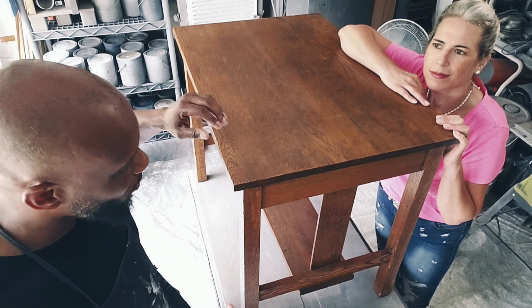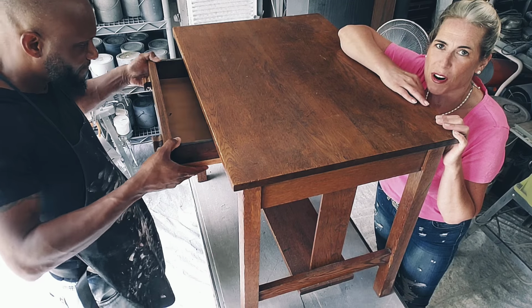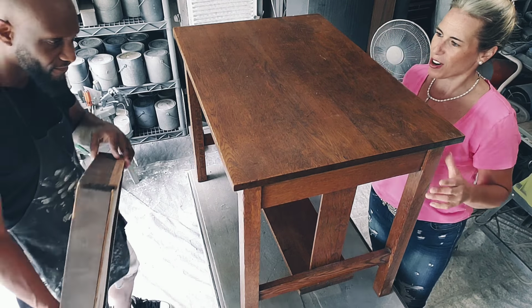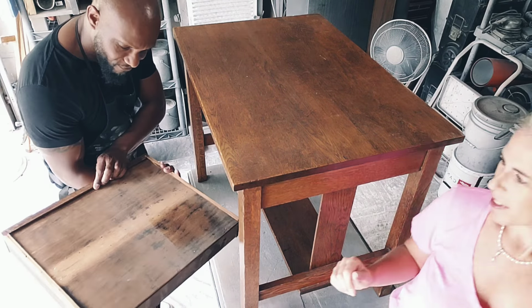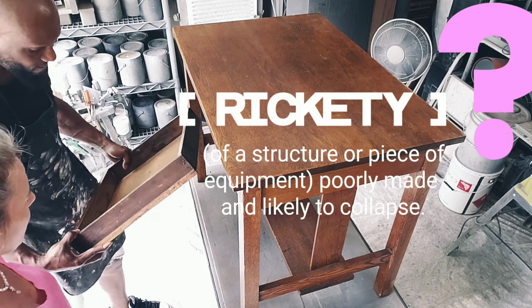We're gonna examine this and see what sort of shape it's in, because I believe it's a little bit shaky and there's gonna be some work needed. We're just gonna check it out and see what's going on. What do you think we need to do, Cam? We need to make sure it's strong, because it is for a very lovely, strong couple, and it's an important table for that day. So let's look at what's rickety and fix it.